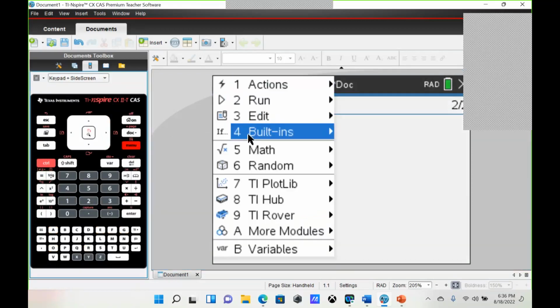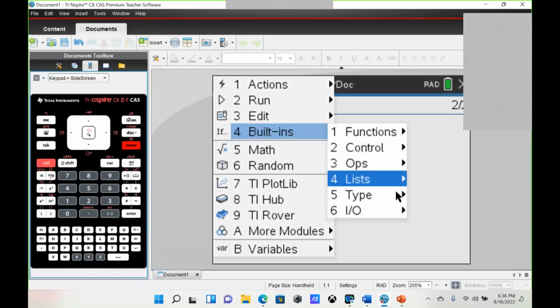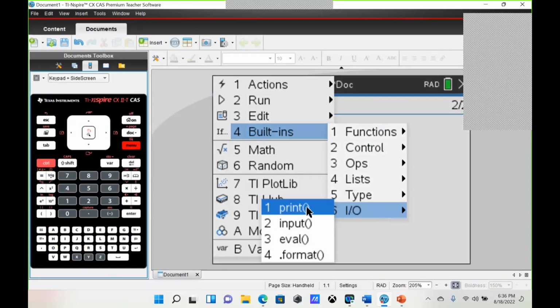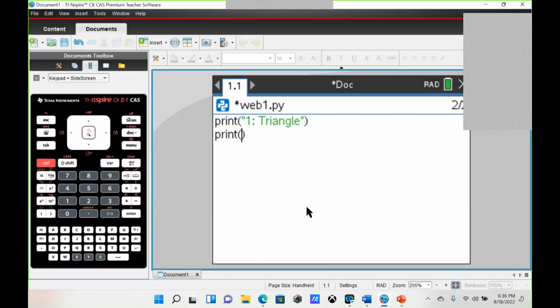Now, sometimes kids will type rather than using the menus. If I'm on the handheld, I absolutely use menus. If I'm on the calculator, sometimes I type the word print, but quotes 2 colon square. We'll just do those 2 for now, even though I said 3 shapes. Oh, good. Thank you, Becky. She said, notice that the strings turned green. And so you can ask kids what the difference is there.